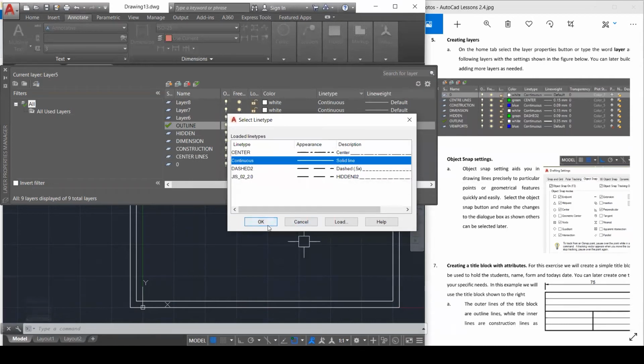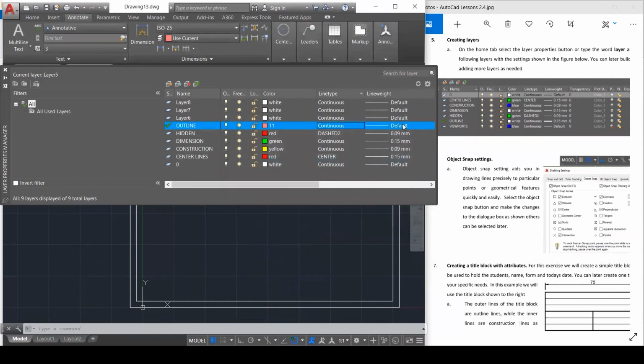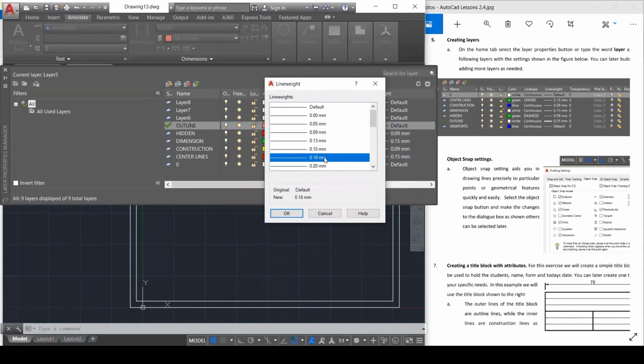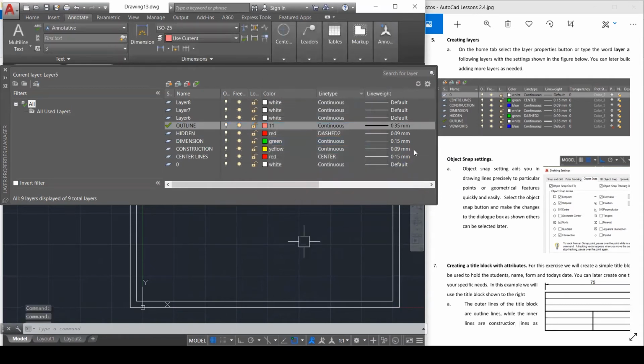I'm going to keep that on continuous, and the default setting for this is going to be 0.35 millimeters. So if you look at this, this is going to be our thickest line weight. That would be my final outline layer, which I'm going to use when I finish solving the problem and I just want to outline it, you know, just to make it stand out from the rest.